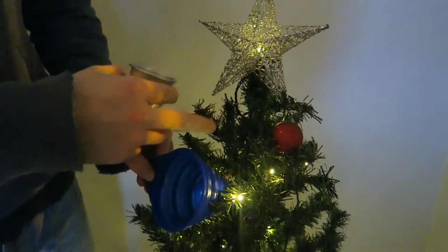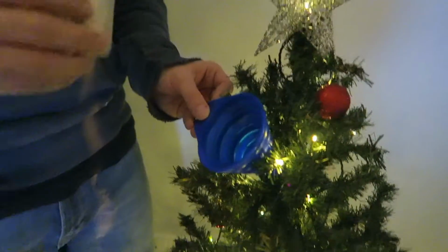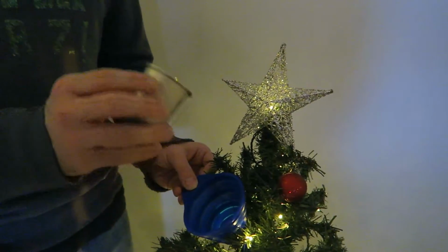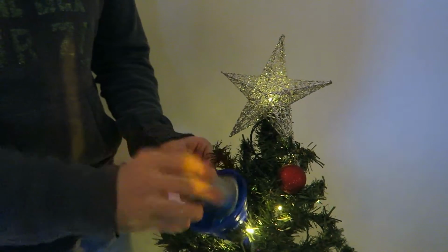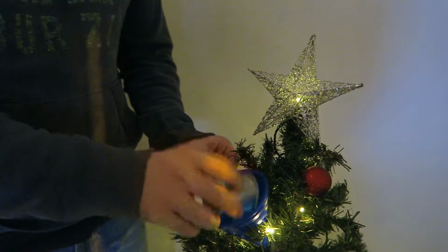So you got your funnel. You got your fairy dust still there. And what you do is you place the funnel in the exact location of the tree, where it can accept the fairy dust. There's only one location, it's very important. It's here. You see, it's approximately three branches down from the star of the tree. Approximately? I thought it needs to be exact. No, it's exactly three branches down from the star. Yep, there you go. Take the fairy dust and you funnel it in. And you just make sure, keep going.